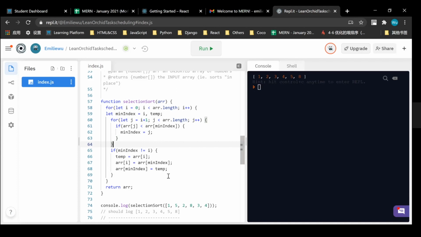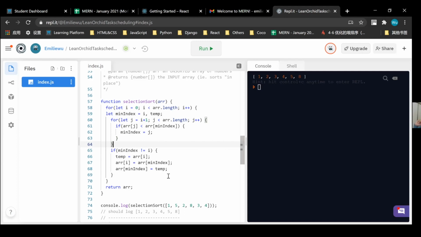We do not need to swap it every time we find a smaller value. So we keep tracking the index. When we find this is the smallest, this is the minimum index, we only swap the value of the minimum index instead of changing the value all the time.